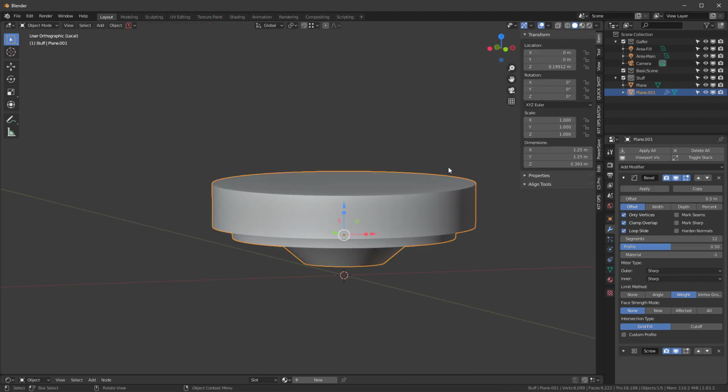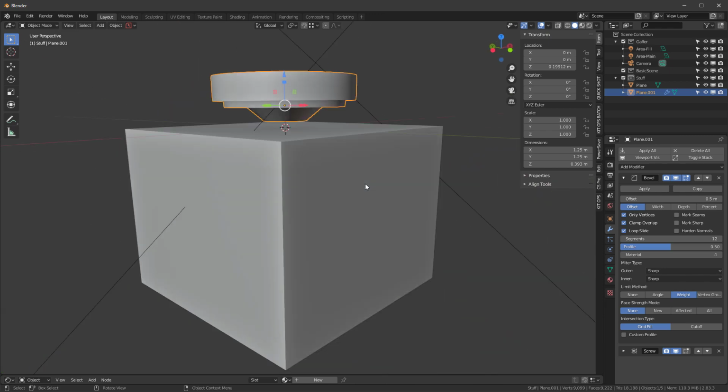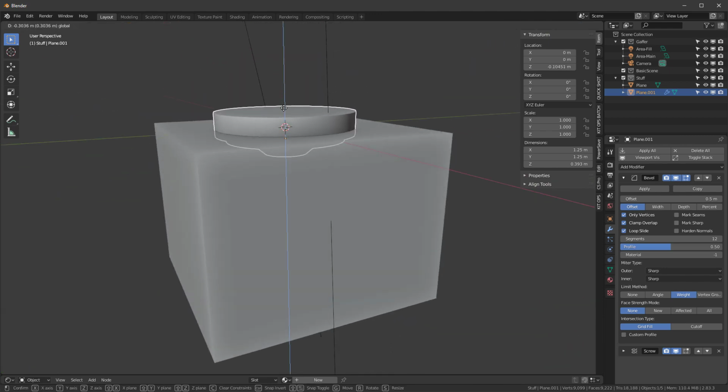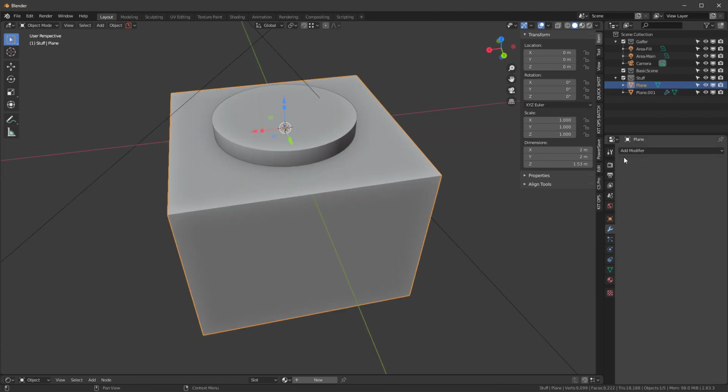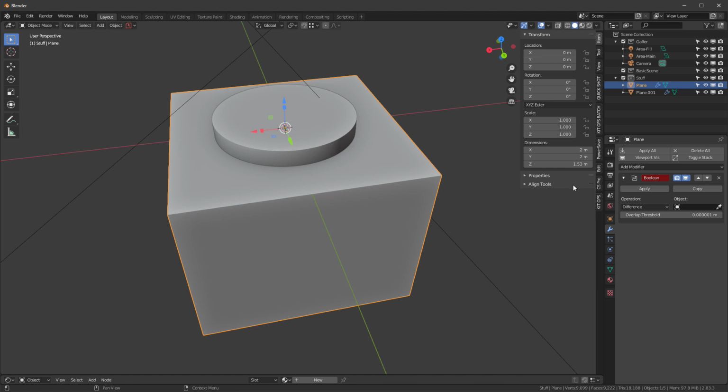So now that we have that done, we tab out and we see that we have this negative shape. We're going to get out of local mode, and I'm going to take this shape and bring it down till it's down inside here. And then I can just go in here and add a modifier to this and call it a Boolean as a difference. I'll just select on this object.